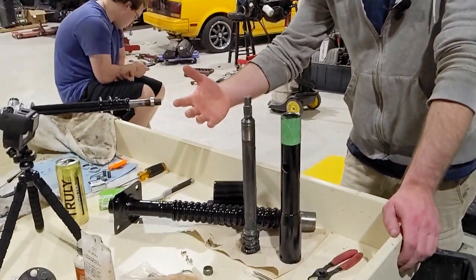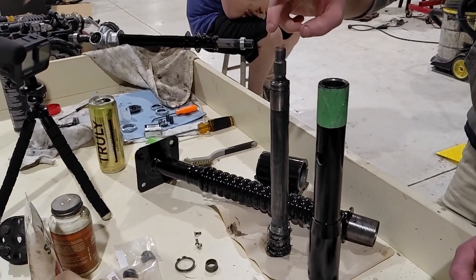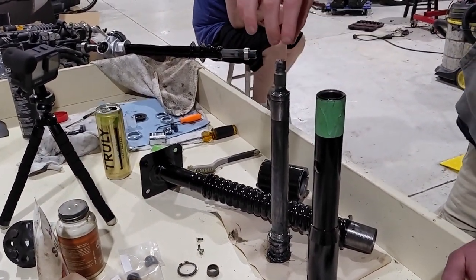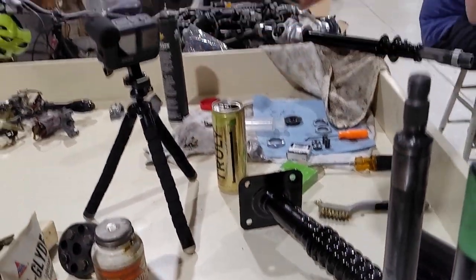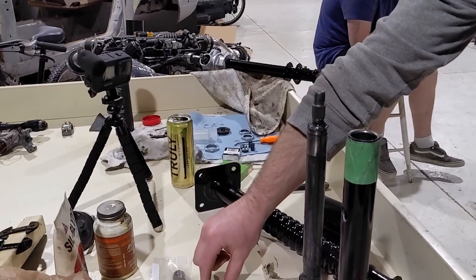Now we're onto the steering column. I got all the pieces here ready to go. We got the shaft that goes through. This is where the steering wheel splines go in. Castle nut and lock washer go on here, and the collar goes on here, and then this little thrust washer and C-clip are gonna go on there.